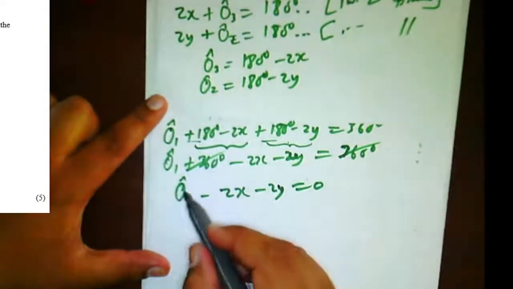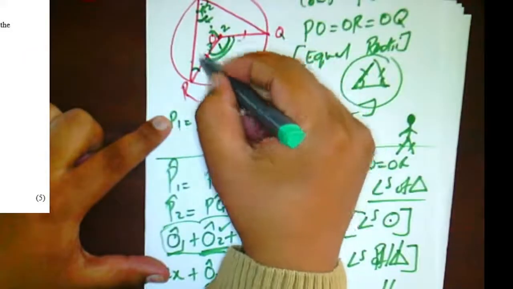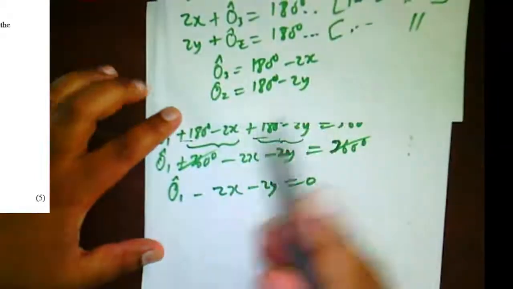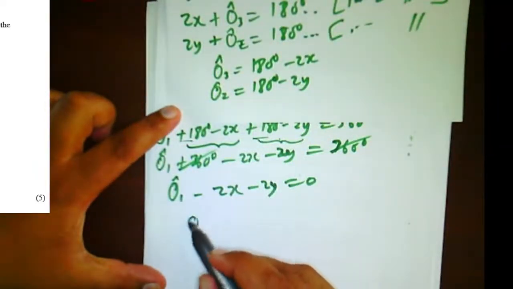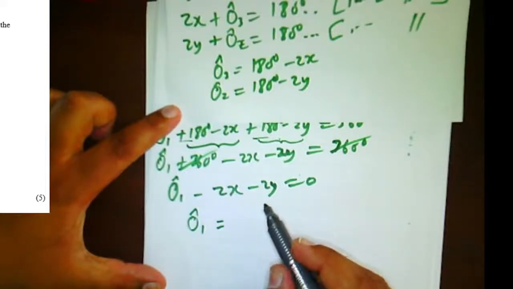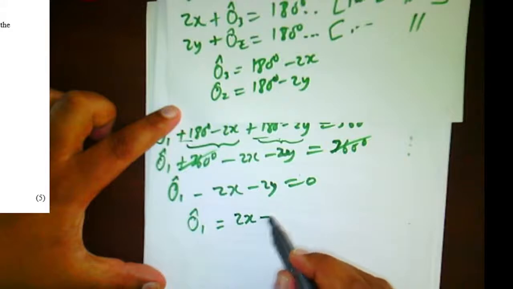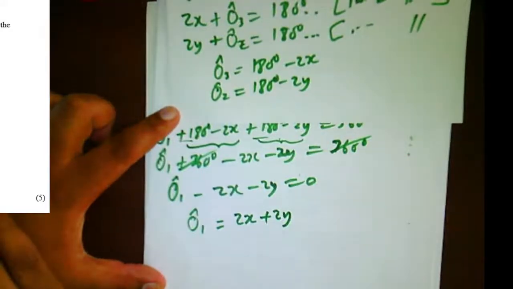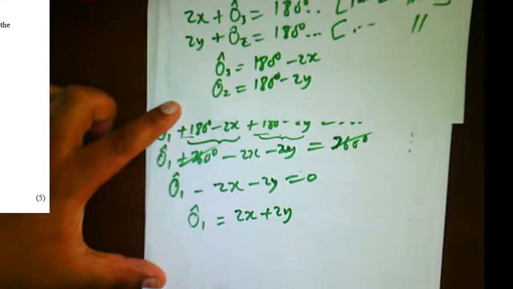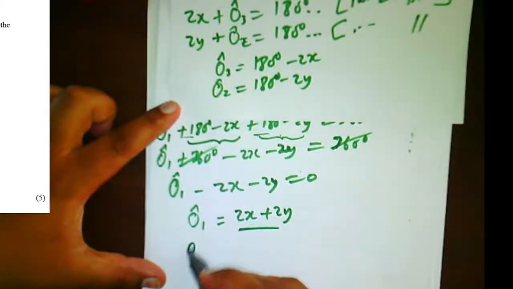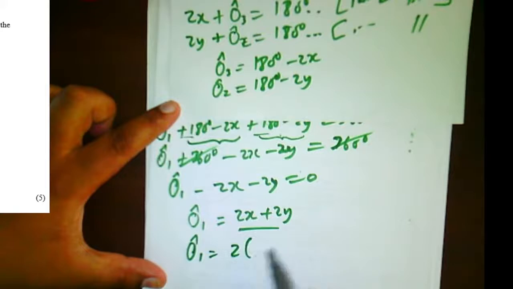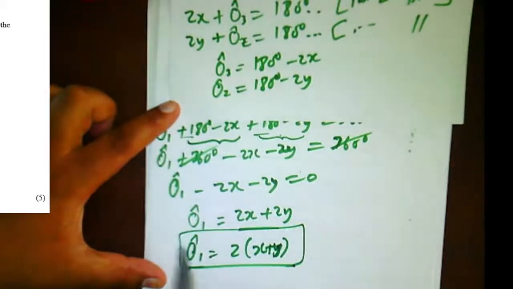Alright? I'm going to take angle O1. Keep in mind, look here, angle O1 is the angle at the center. So I leave it as it is. So angle O1 is equal to 2x plus 2y. Are we happy with that, learners? And then I'm taking out a common factor here to make that statement true. 2 times x plus y, and my answer is so. But let's understand what's going on here.